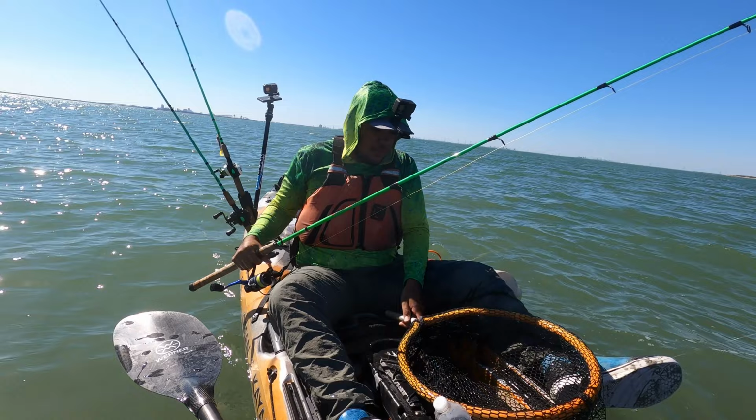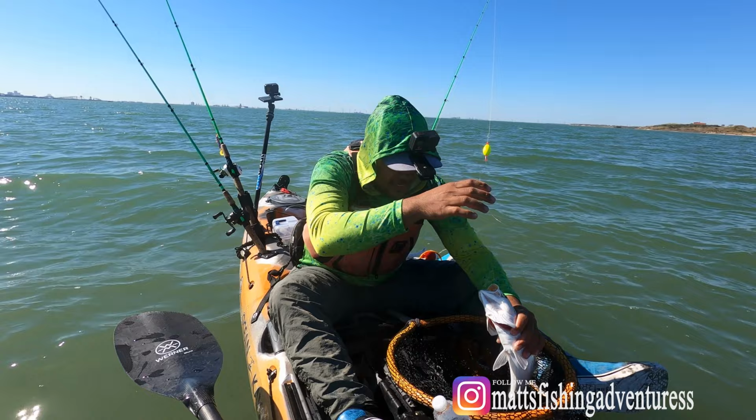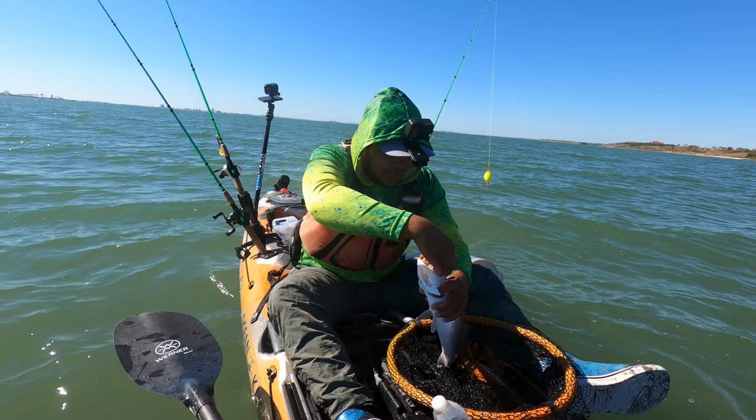It's hard to tell how big these fish are, man. I got these Castaway rods, man. Look at that hook set there. It's right in there. That was a close one.